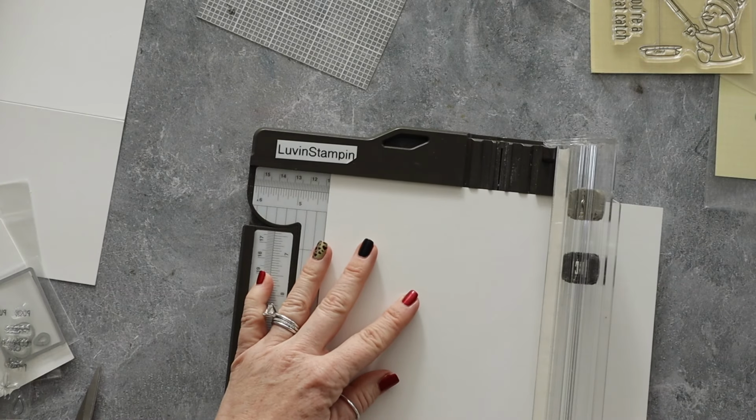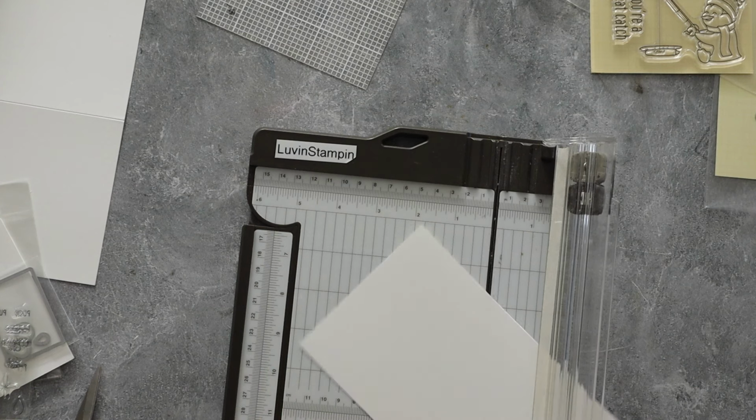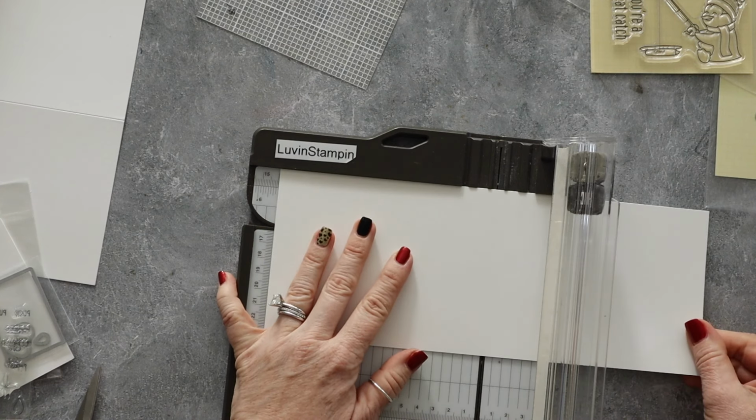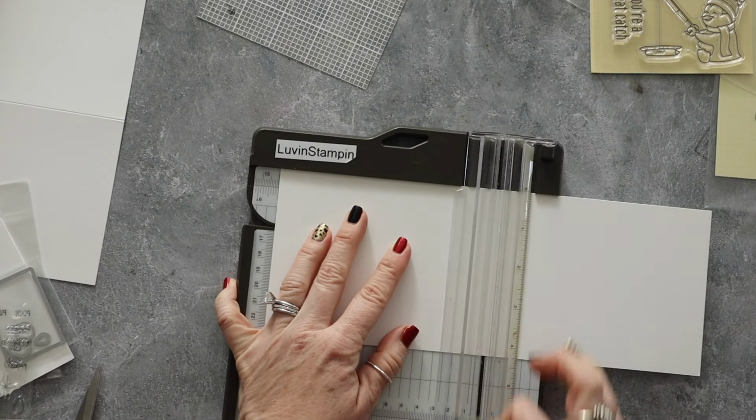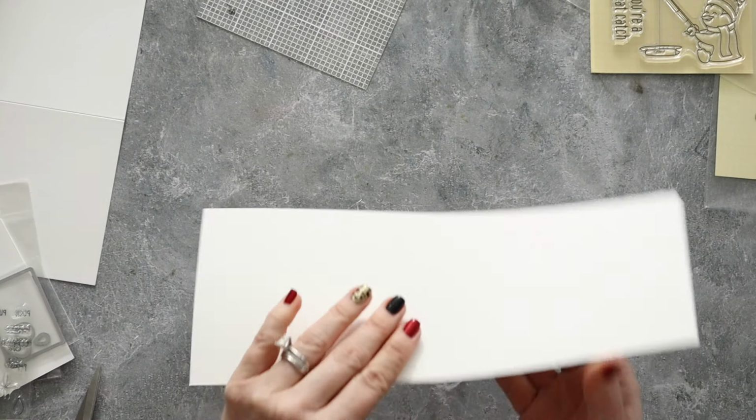So then I needed a card base for this card. So I'm cutting a piece of basic white thick cardstock in half, scoring it at 5.5, and then I'll have a card base that I can adhere this sliding mechanism to.